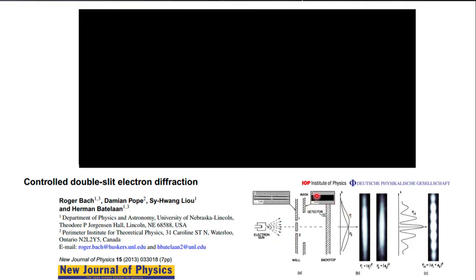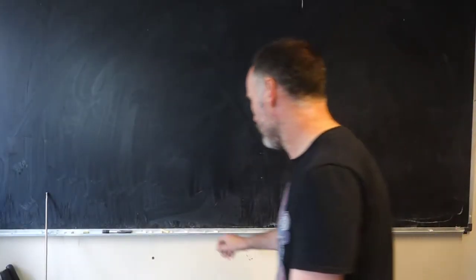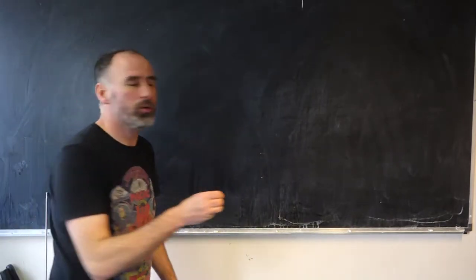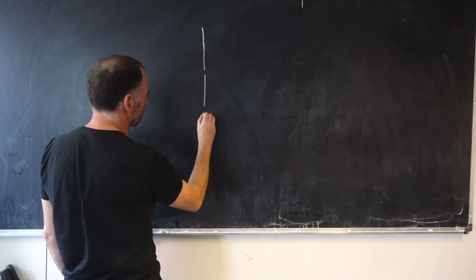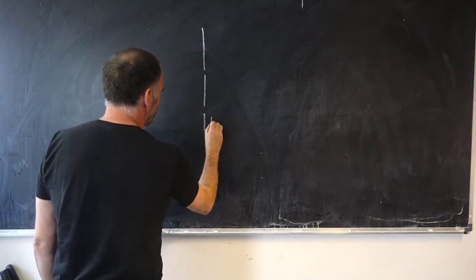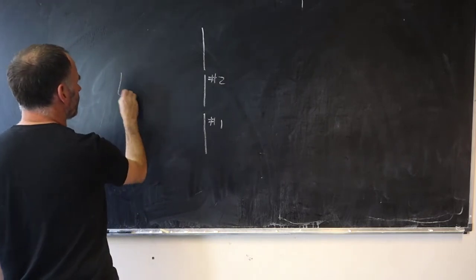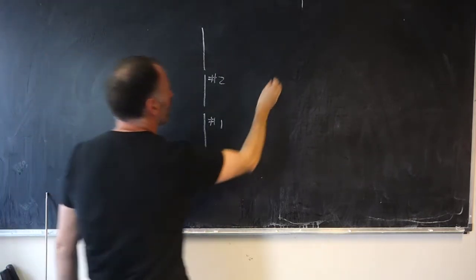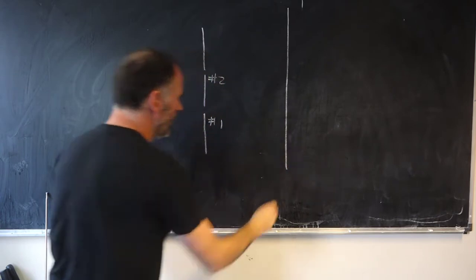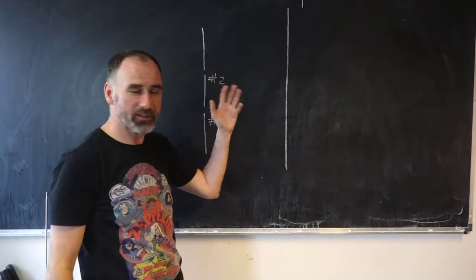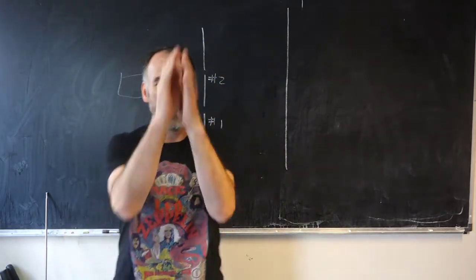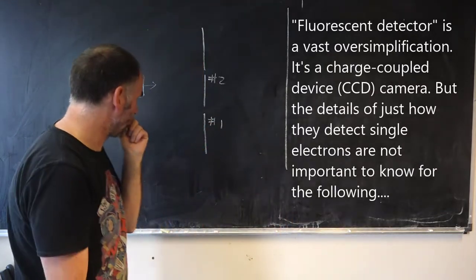Pretty well updated it with these little annotations to show how they've made the slits and how they've made this mask, and this mask is movable so they can block one slit or the other slit. Let me just describe in words what they're doing here. So we've got slit number 1, slit number 2, and we have some source of particles here. And here we have a screen, or a detector, and in their case they've got a fluorescent detector, so when particles hit along there, it lights up and you see where the particle hits.